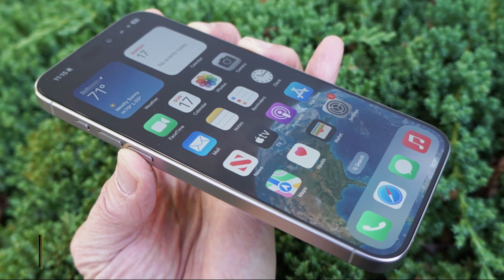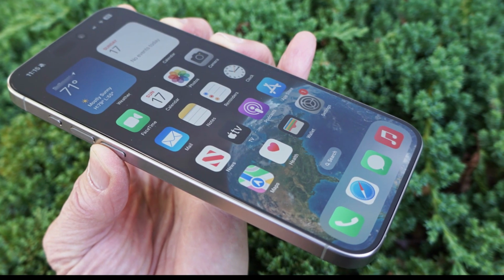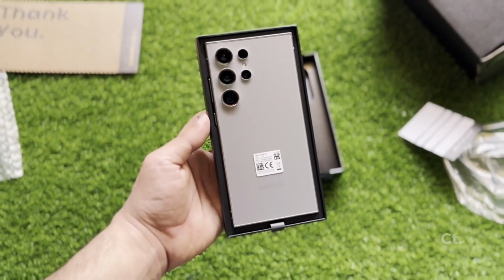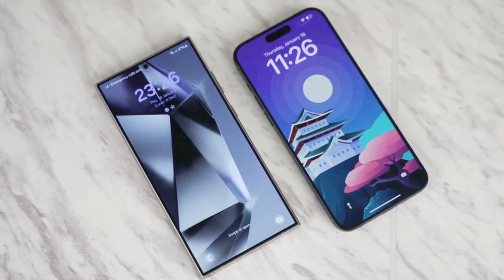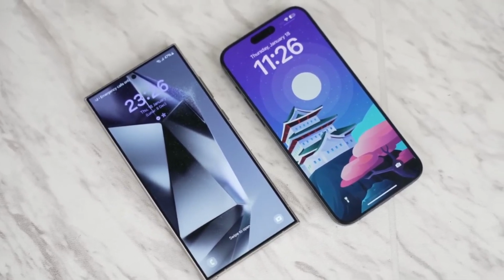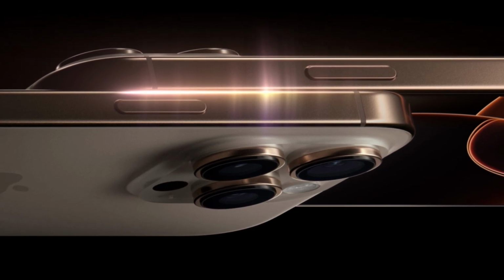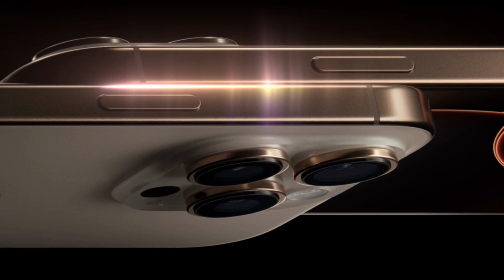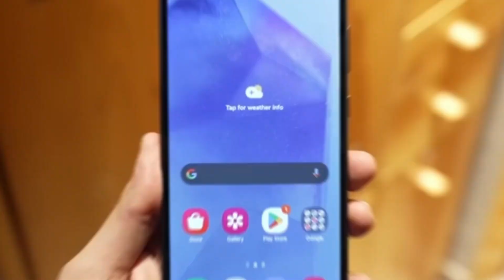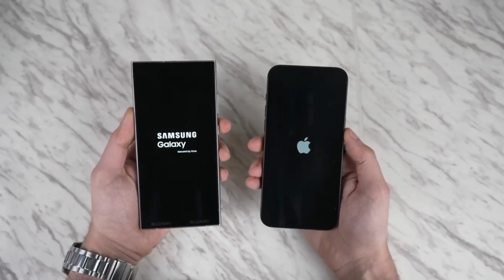Color accuracy is another area where the two phones differ slightly. The iPhone's display leans towards a yellowish hue, while the Galaxy has a bit of a teal tint. But with both phones offering blue light filters and adaptive color calibration, these differences are minimal in day-to-day use. One new feature for the iPhone 16 Pro Max is its ability to drop to an incredibly low 1-nit brightness level, making it easier on the eyes in dark environments. Samsung's display already hovers around this level, so both phones are excellent for nighttime use.